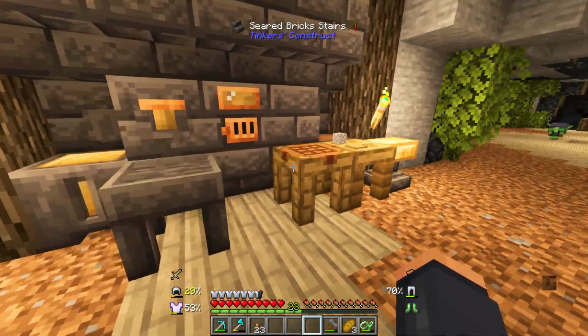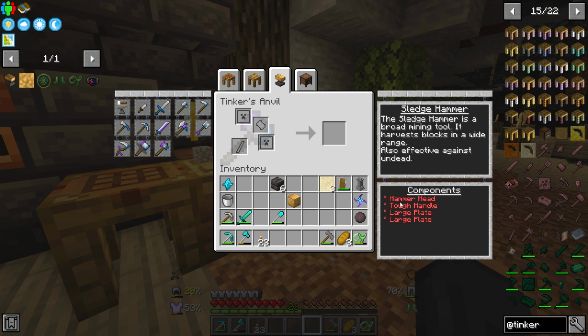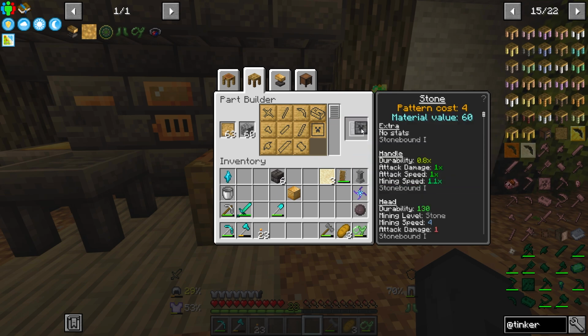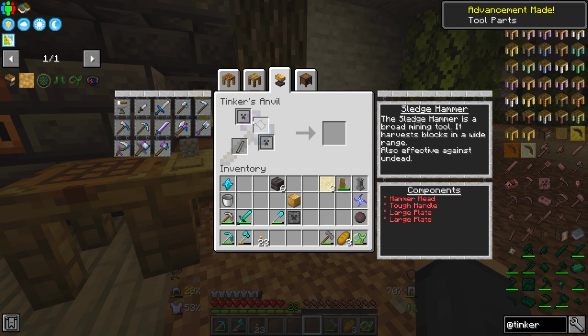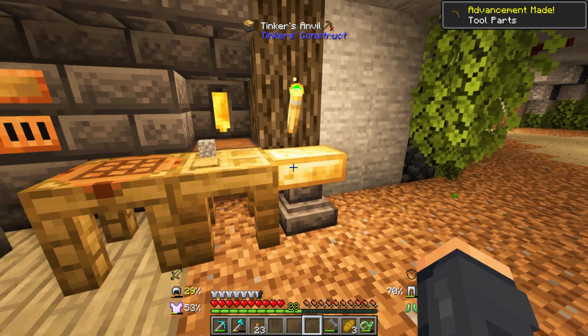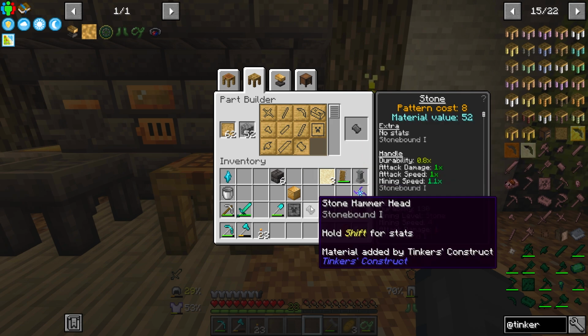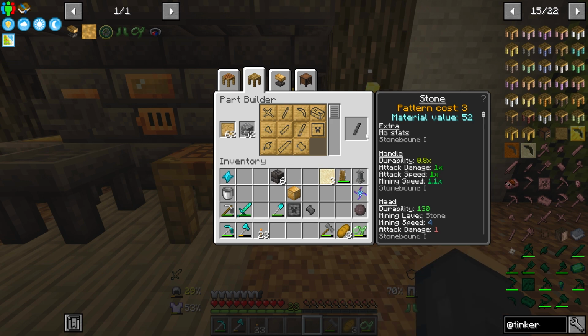So what I can do now is start working on this bad boy, the Tinker's Hammer. And you can see right here the parts that I'm going to need. When I make those parts, it is going to tell me the particular parts that I'm going to need. So for example, I'm going to need 2 of these plates. We're also going to need a tough hammerhead, a hammerhead here, and then also a tough handle, I believe. Yeah, that right there.